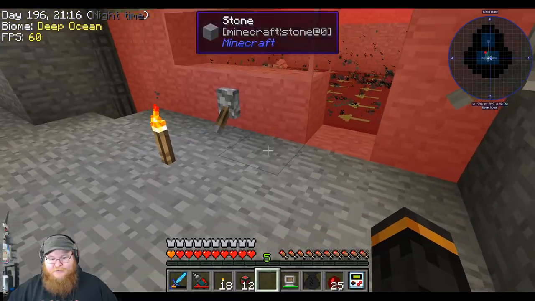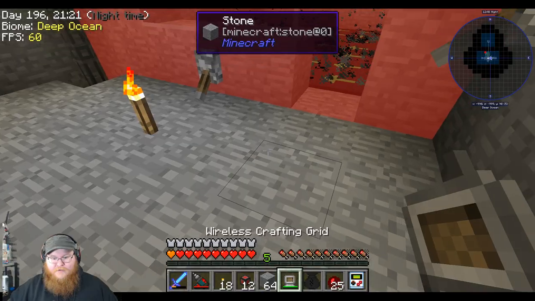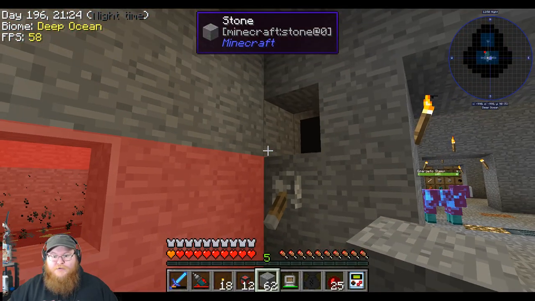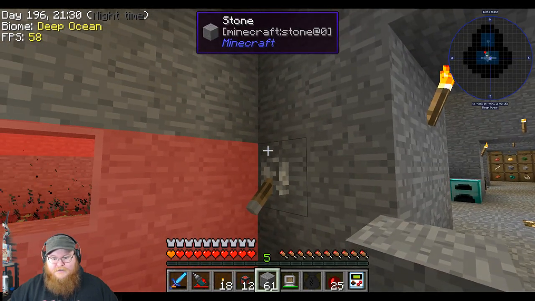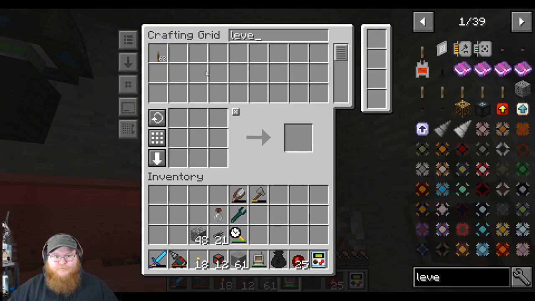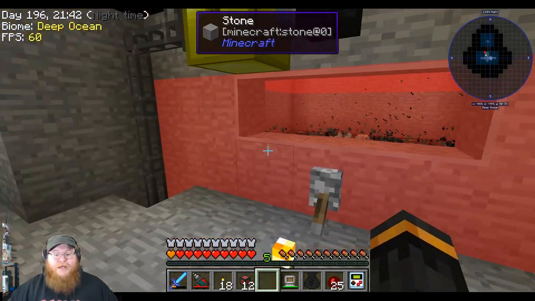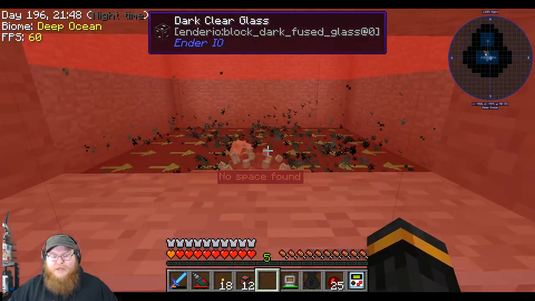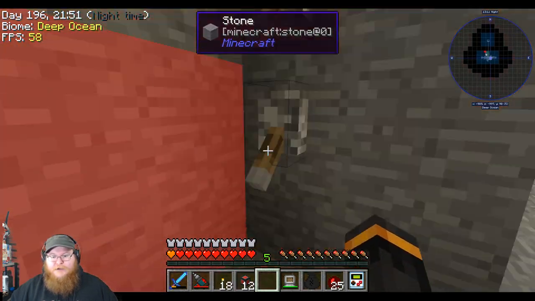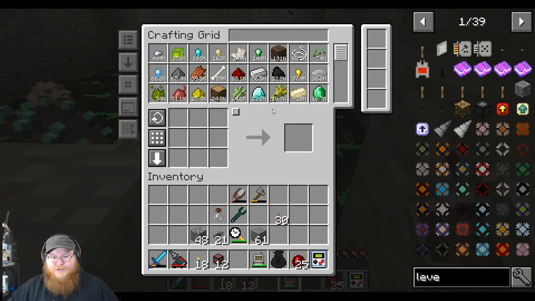So let's grab some more stone to finish off this thing. Should be able to do this. Grab myself a lever. And the cool part about this is that when I flip this switch, those blaze spawns, oh, no space found? Really? I need to turn it off. I need to place that dirt back.